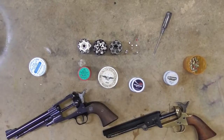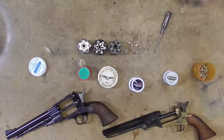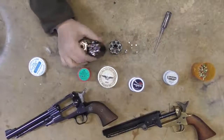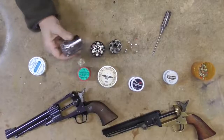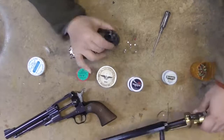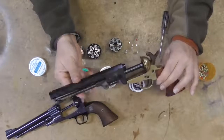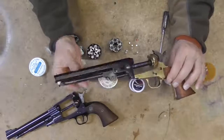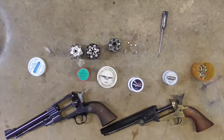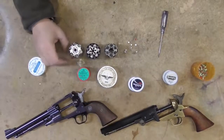Hey guys, Manny CA here. Thought I'd do a quick video on percussion caps used in cap and ball revolvers. I've got three cylinders here — one is from the Ruger Old Army you saw in one of our older videos, one is from my Pietta stainless, and one is from another Pietta replica. This is a 36 caliber, so I've never shot this one on video before. I'm trying to do stuff that's unique to help you guys out and get a little clarity out there for you.